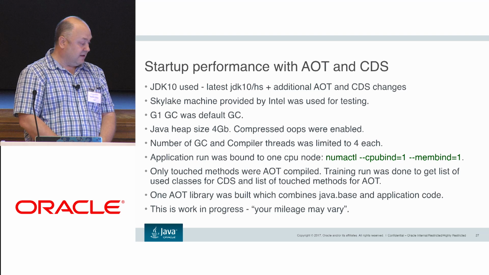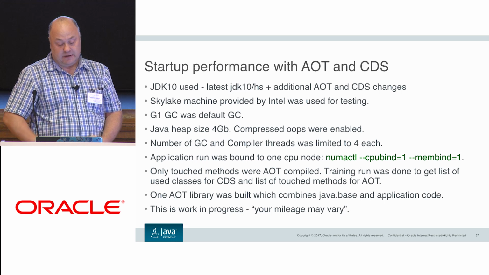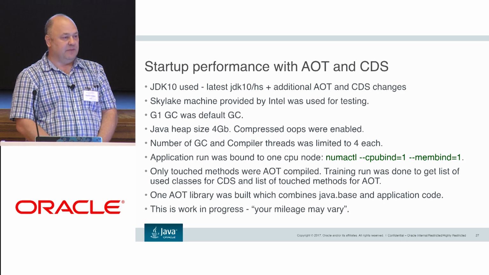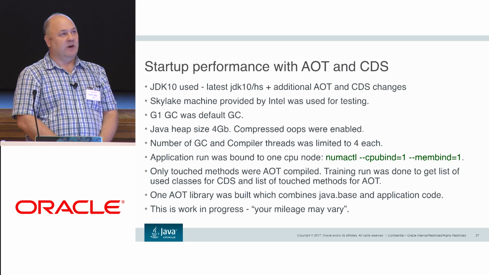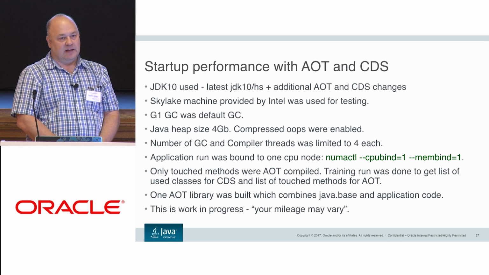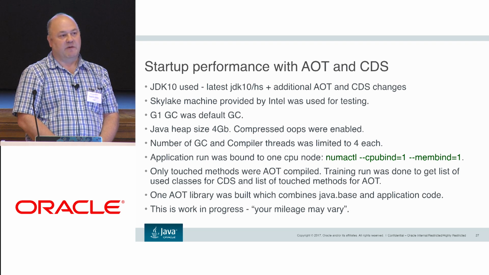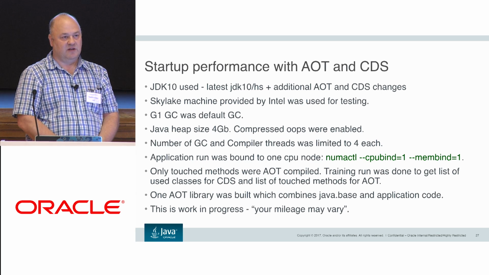This slide describes the settings which are used to collect this data. The main point is that we use touched methods for AOT compilation. We did several experiments, with compilable methods, for example. For java.base, it creates something like a 300 megabyte AOT library in this case. And it affects startup and execution because you have a lot of methods there. When you load a class, you have to search for the corresponding Java method, and it takes time. So for the best startup and execution results, we found that it's better to just use touched methods. It means methods which you executed during a testing run.